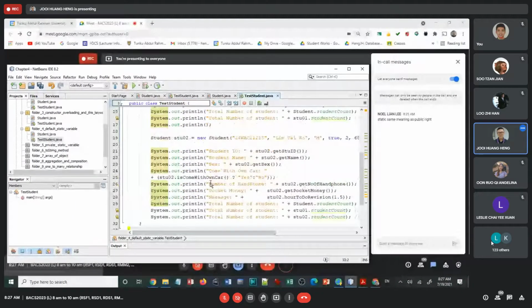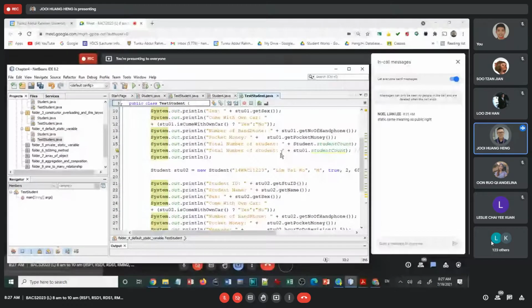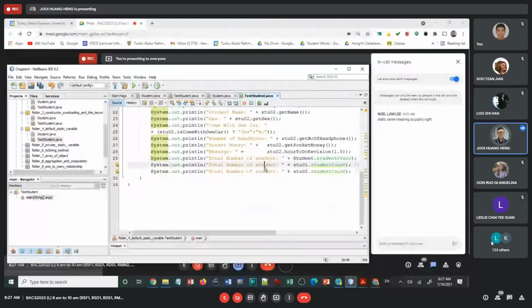These two rows will print 1, 1. Then go to here, they will be 3, 3, 2, 2, 2. All will give you the same answer. That's why, as I mentioned to you, the static variable belongs to all the objects. So every object that refers to this variable gets the same answer.